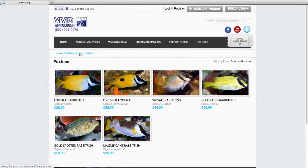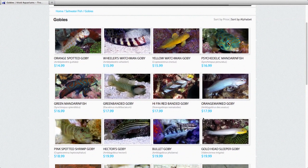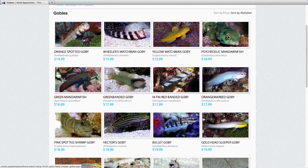We'll click to our next category now and look at gobies. Most gobies are great beginner fish. Yellow watchman is a great choice. That'll pair with a pistol shrimp. The orange spotted goby is also a great choice.